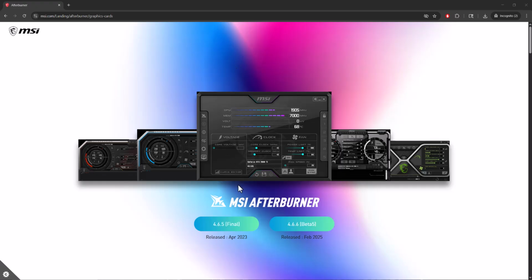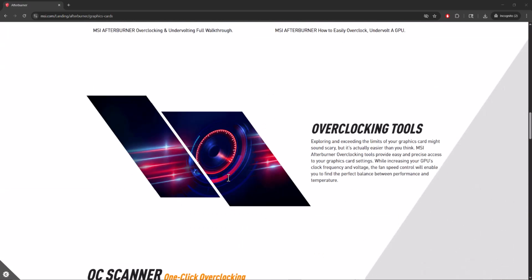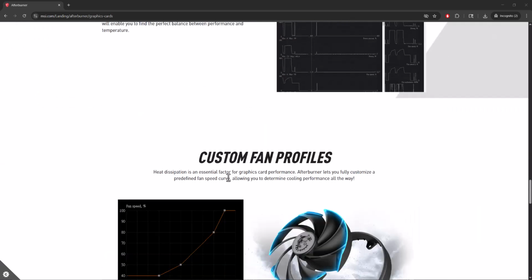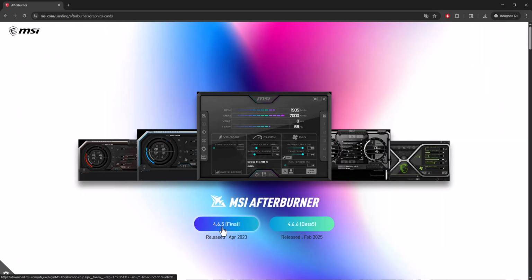So they have two versions, a final version that you're seeing over here, which I would recommend you to download, and a beta version as well. If you're trying to go for more advanced features, maybe you go for the beta versions. They have old versions as well that you can probably find somewhere at the bottom, but the one you obviously want is the one at the top, which is the final version.